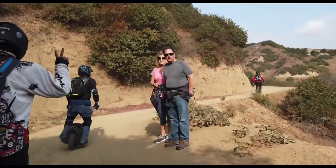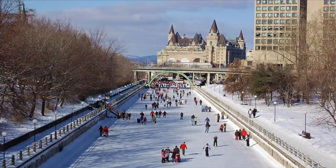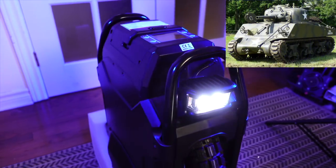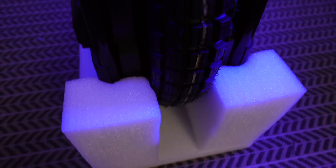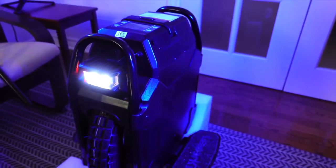I paid extra to have the knobby tire put on by Vancouver EUC, who I bought it from. It was important because my use case was wanting a strong motor to take me off-roading, and I live in Ottawa, Canada — which holds the record as the coldest major capital in the world. If you want an EUC in Ottawa you've got to get used to riding in the snow, because we get snow for about four to five months a year. The Sherman is built like a tank, with roll bars on either side to protect it if you have a spill.